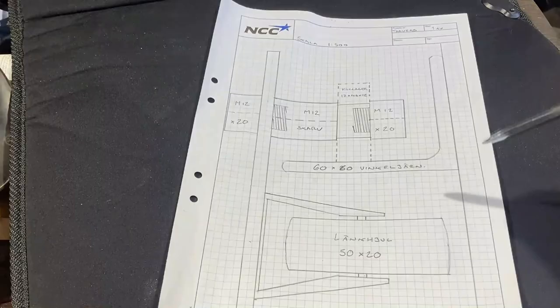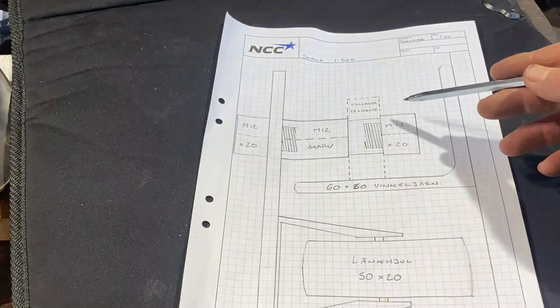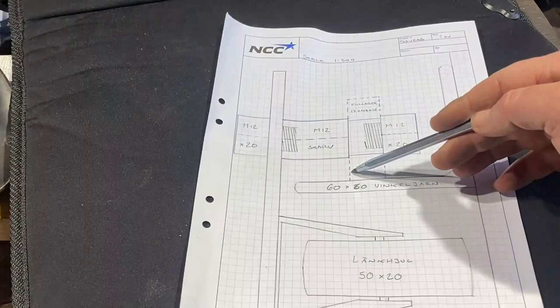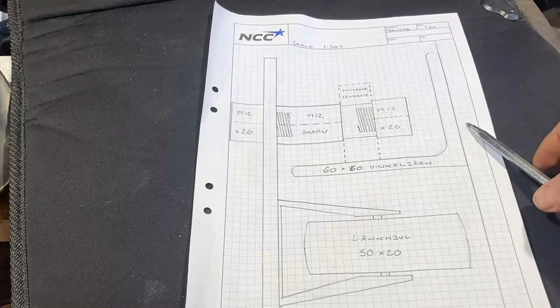All right, so before I started this project, I made a little drawing of how everything was going to sit together. As you can see here, we have the steel plate for the side of the beams. You have an M12 bolt there and one there. Here is the long M12 nut, which I turned down to fit the roller bearing. This is the roller bearing. Here is the 60 by 60 angle iron bolted to the wooden beam in the roof. And these were the measurements that I started with when I cut the beam.